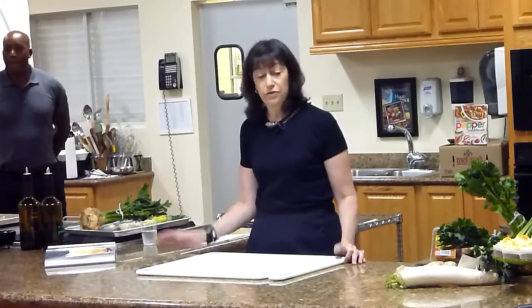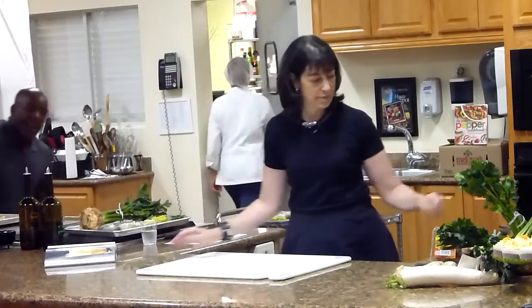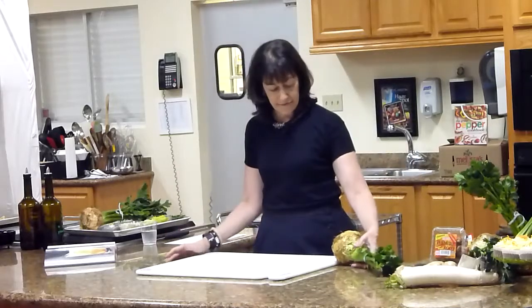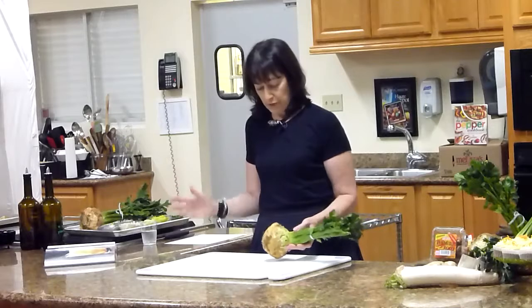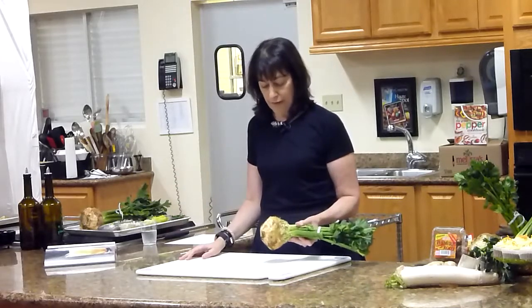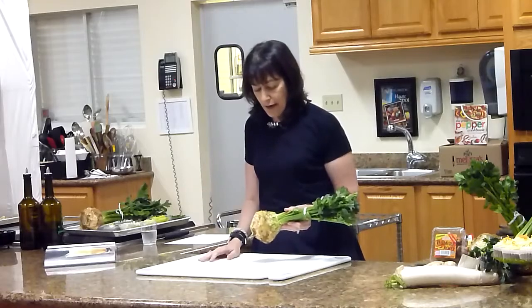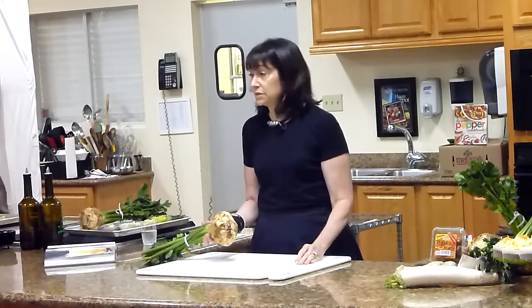I had just been at the farmer's market on the Saturday, and what first happened, and I write about this in the introduction of the book, is this woman comes up to me as I'm buying celery root. It's prior to Thanksgiving, and I have 4 celery roots because we have like 20 people coming, and I'm going to make a celery root puree. This woman stops me and taps me. What are those? And I said, oh, it's celery root, celeriac.